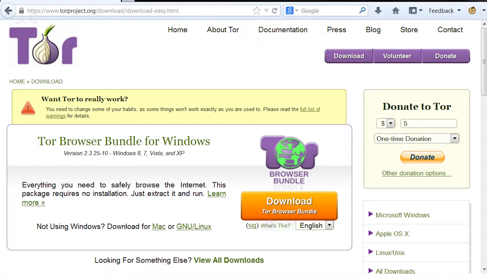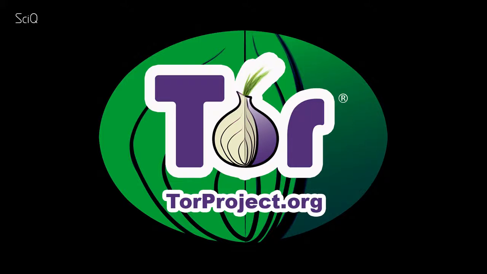To make the service even better, all of the traffic that goes into the Tor network is encrypted and decrypted and encrypted again multiple times as it bounces around. It's kind of like erasing your footprints. Now, you can't just access Tor from anywhere. You have to download the Tor browser. It's kind of like a Chrome browser, but it's the Tor browser, and you can access that at torproject.org.